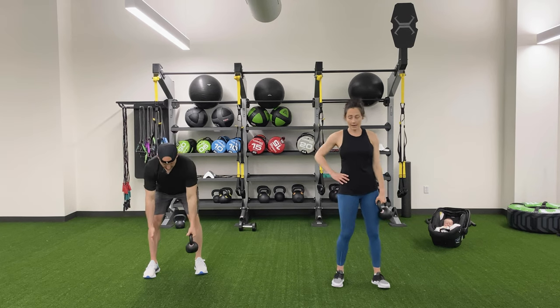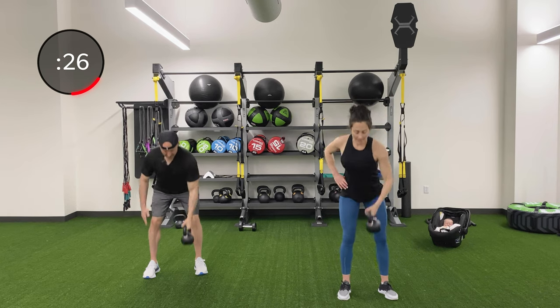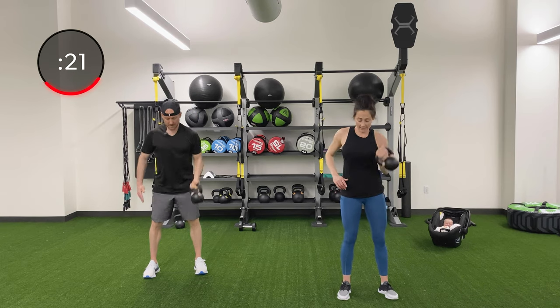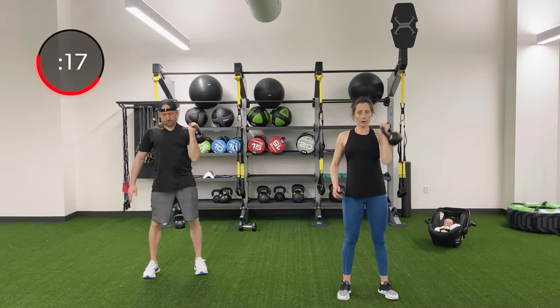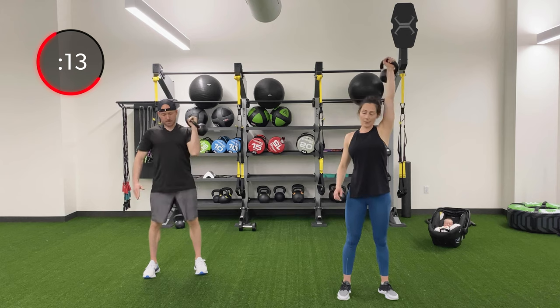Hinge those hips back. Ready, and go. Row, clean, press. Good, back down. Row, clean it, and press. Strict presses, stay strong. Row, clean, press. When you press, don't let your back arch. Keep your core stable, and press.